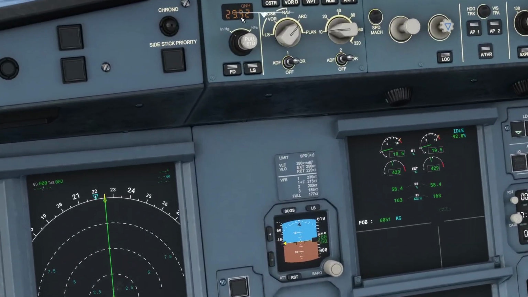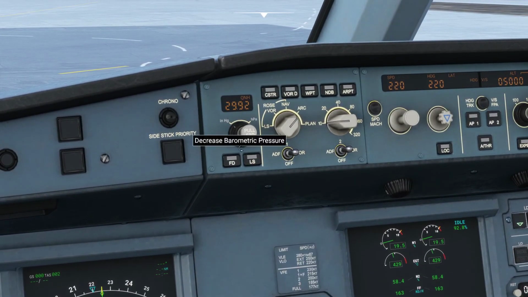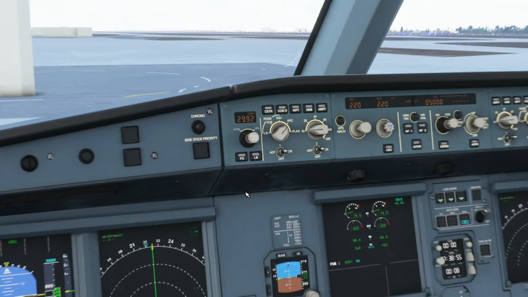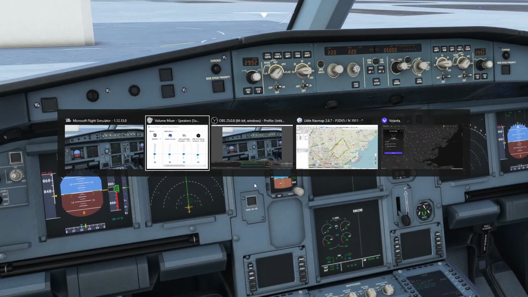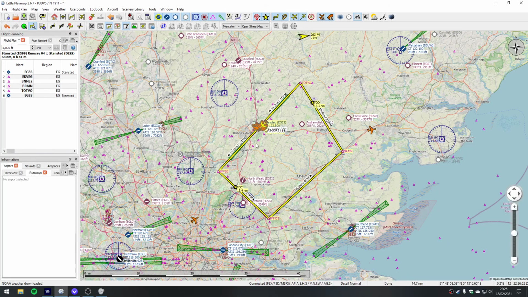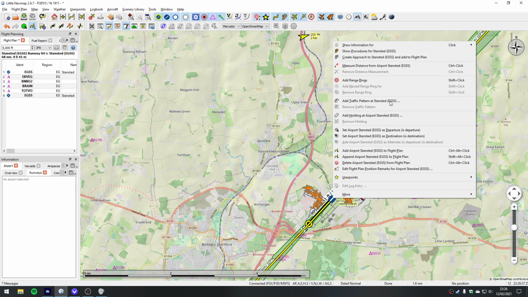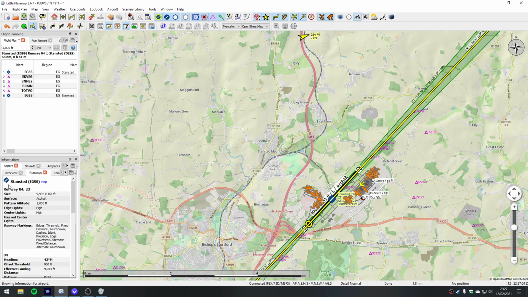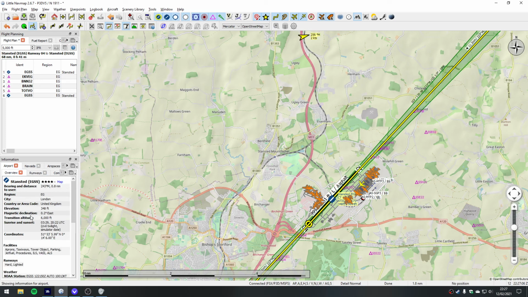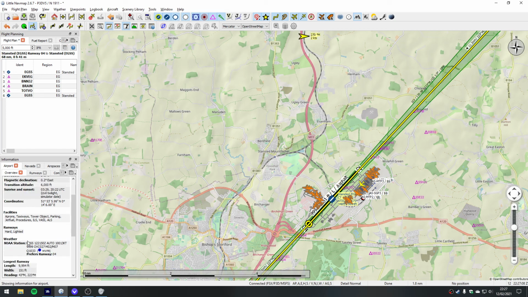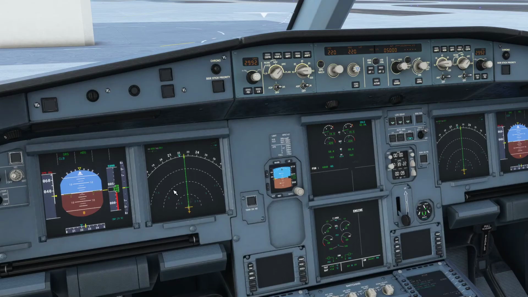The other thing you might concern yourself with is the QNH. I'm not sure if you can cheat. You can't press B in 2020, I don't think, to select it for you. But we'll just check. If we look on the little nav map and right click on Stansted and say show information for Stansted, it will come up over here and we can see the overview page, and if we scroll down we get the weather and you see Q1033 on the weather station output. That is the QNH number.